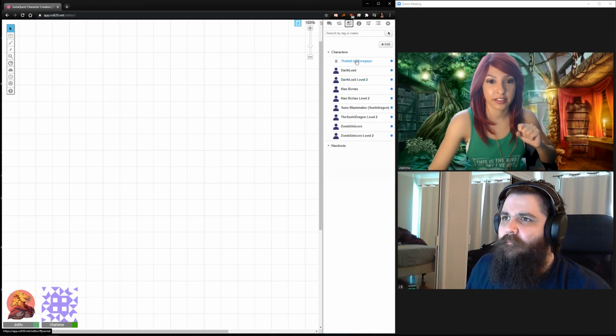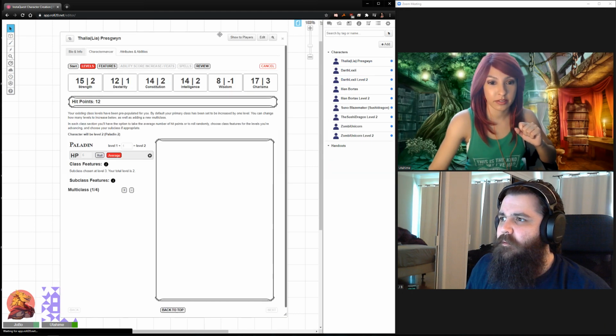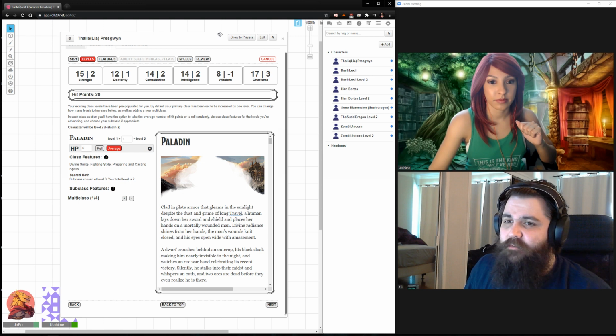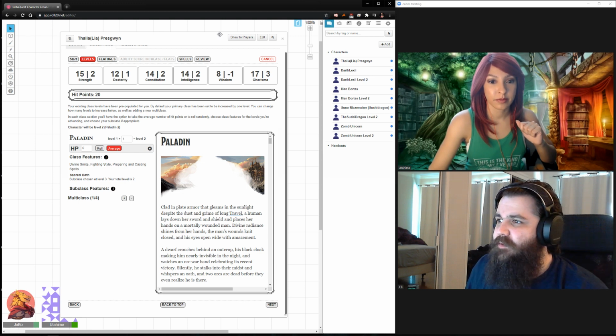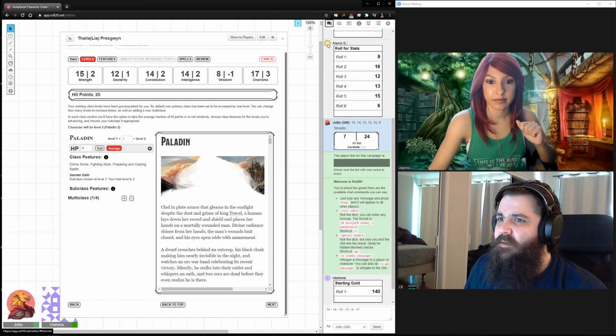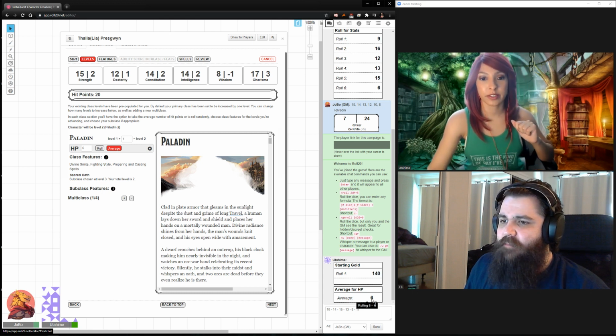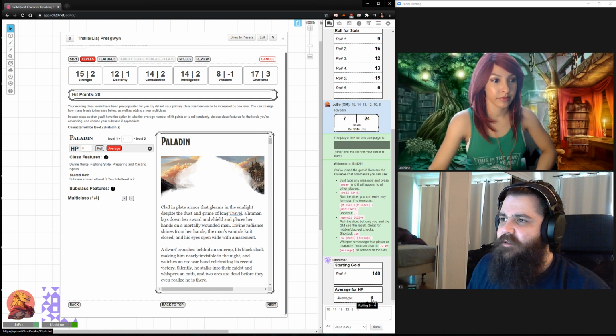All right. Oh, we can roll again. So you level up. You can either take the average or roll HP. I'd recommend taking the average. Okay. Did it show up? I clicked it, but I don't know if it did. It's just rolling the average, so it's taking the 6 out of 10.